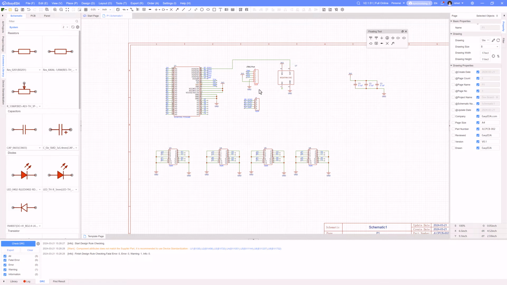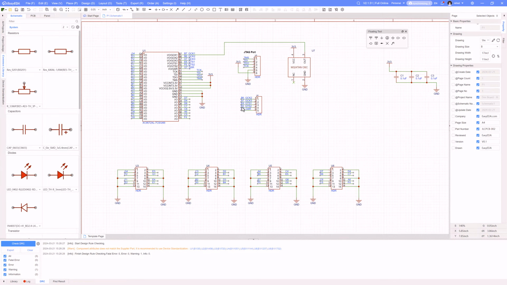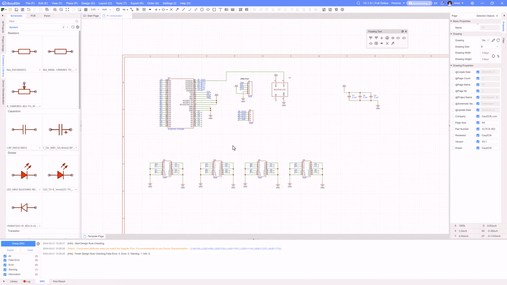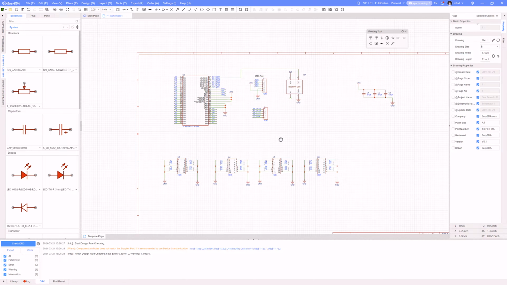I have a header for the JTAG port. I have a header for some of these likely special types of signals. I have all of the other IOs running to these 4 connectors that'll show up on the board. I'm going to place a little surface mount oscillator on the board that will run into this specific pin. So that all seems okay so far.